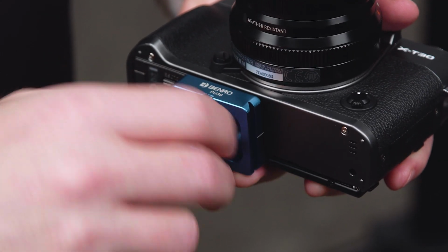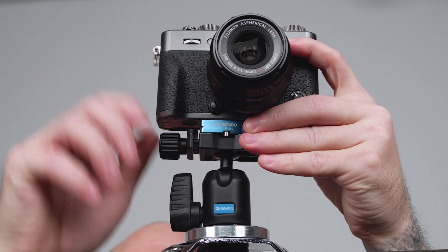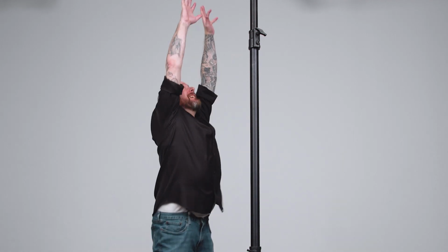Mount the ball head's quick release plate to the bottom of the camera using the 1/4-20 screw. Now mount the camera to the top of the ball head and make sure it is secure. Make sure that you pre-angle the camera because it will be difficult to reach at 24 feet in the air.